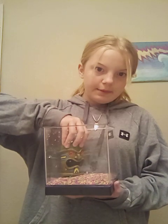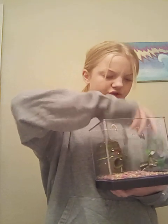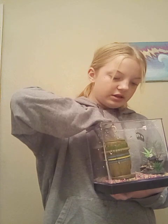So, we aren't getting much. We have a tiki I'm gonna stick in this corner right here. And then this one, that's not a bunch of them. There's still a bunch of them. Alright, this is what it looks like. Cool. So, now we are going to add the fish. So, first we need to add some water. Oh, I'm so excited.